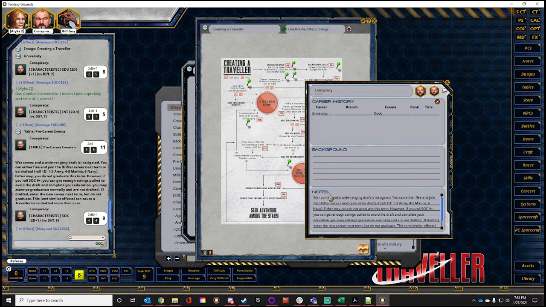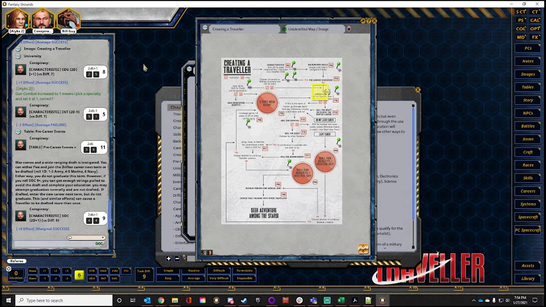And there's no rank or title for this term one, but this way we can track the terms visually. It's a nice little tracking tool. It'll make way more sense when we actually start getting promoted and advancing in careers. It'll look real cool, and it'll help us with our muster out then. Excellent.